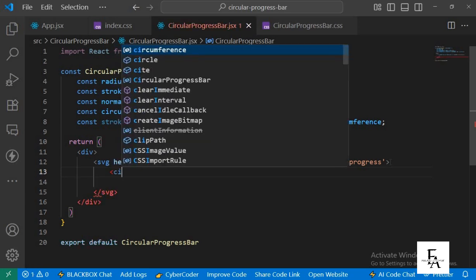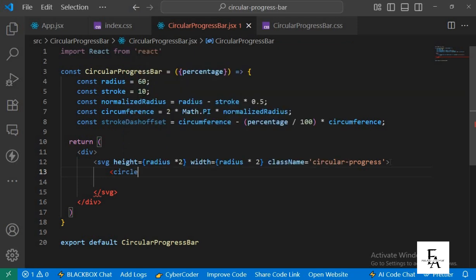So here I'm going to use the circle tag. Inside the circle tag, we'll set the color of the stroke. So this color code, fill will be transparent.